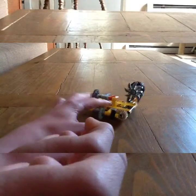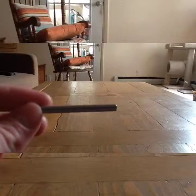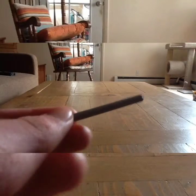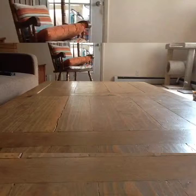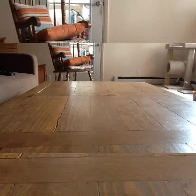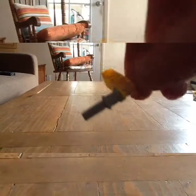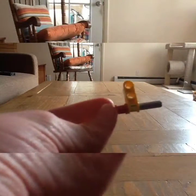If you want to learn how to make this, keep watching because I'm going to show you exactly what you need. Start with one of these axles and you want to get a bushing and put it right about there. Then get one of these pieces — it has to be this piece, don't use this other piece, it has to be this piece. Put this on here right there. Then make one of these and shorten that.